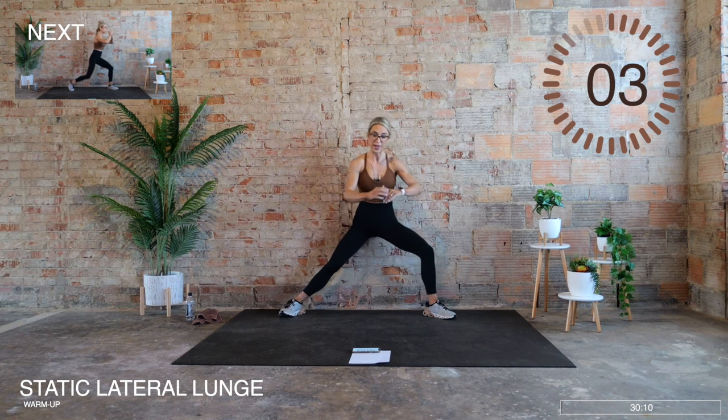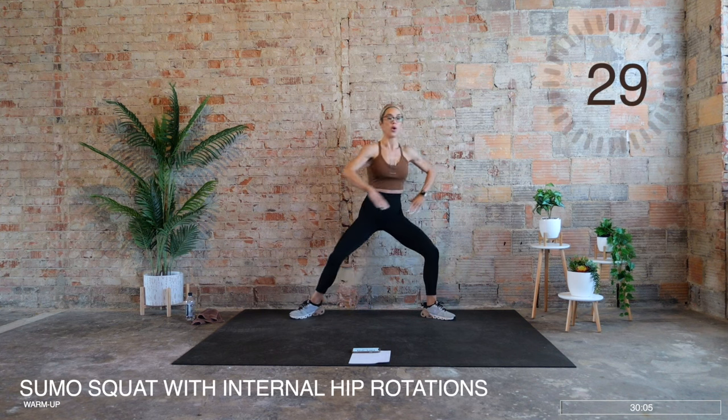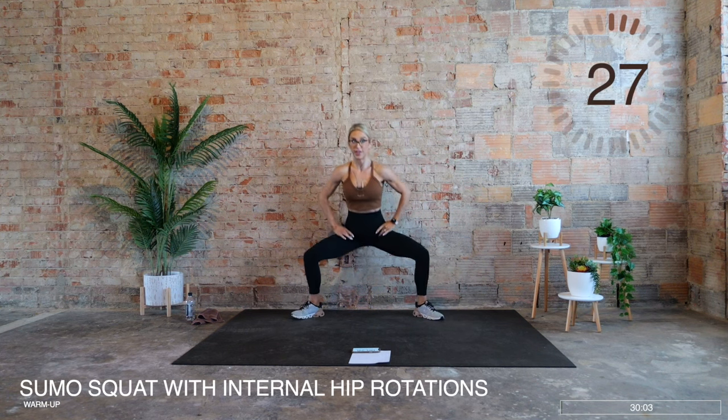Internal rotation of the hip, this time in a sumo squat. Hold here, now we turn. Add a little pulse.